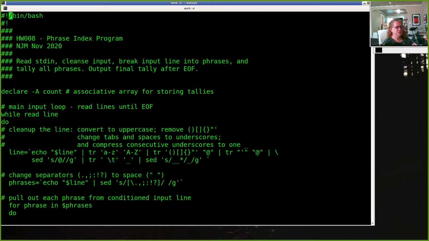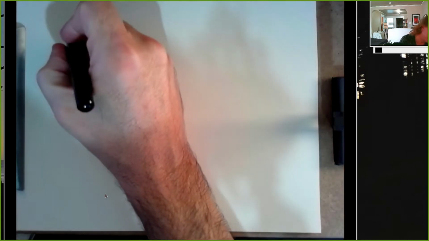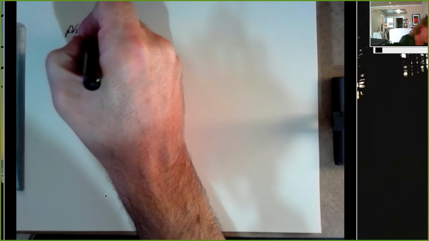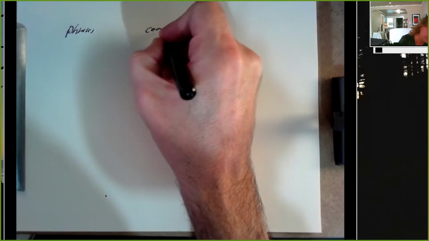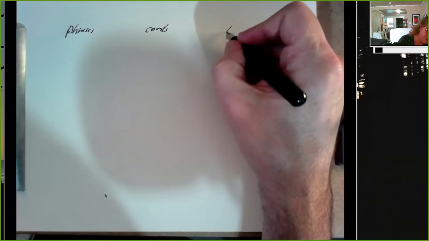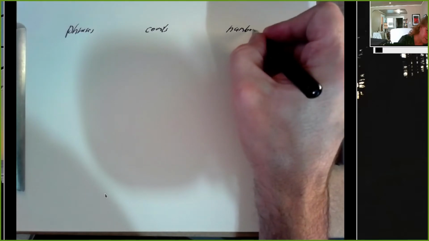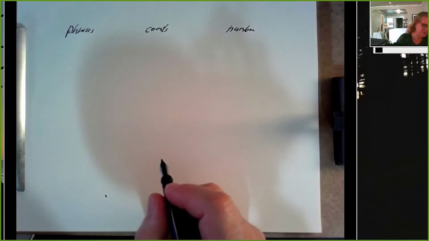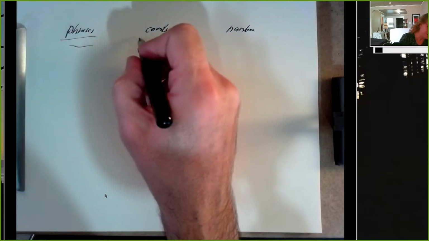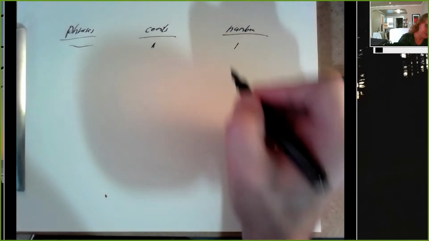If you don't have an associative array, you can always do this with parallel arrays. So you could, for example, make an array called phrases, and make an array called counts, and make an integer called number, right? And you get your first phrase, you store it in here, you set the count to 1, you set number to 1, saying I've got one phrase stored.